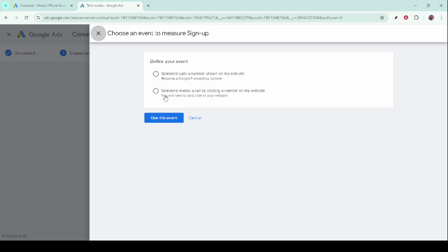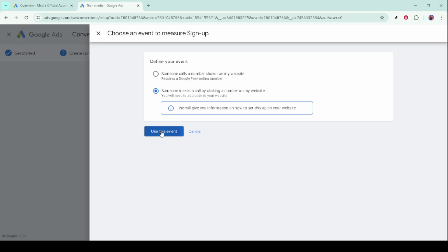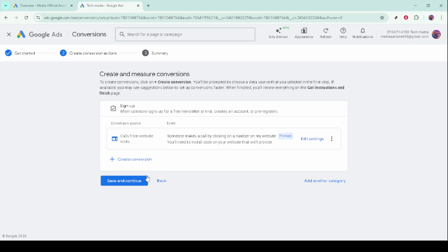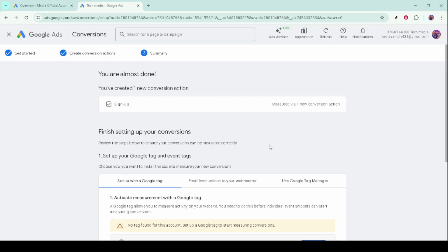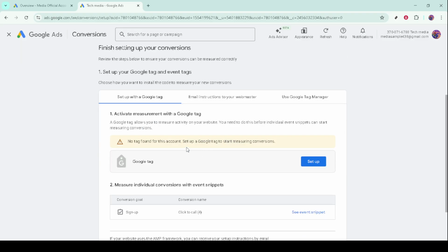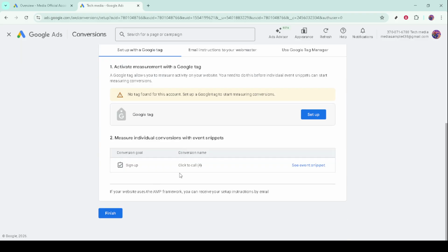For the conversion trigger, choose enter the URL where the conversion is completed. Select the match type that fits your setup: equals if your thank you page has a fixed URL like thank-you, or contains if the URL includes a unique word or a query parameter such as thank you, true. Enter only the unique part of the URL to avoid false positives and make sure it's a page users only see after a successful action.